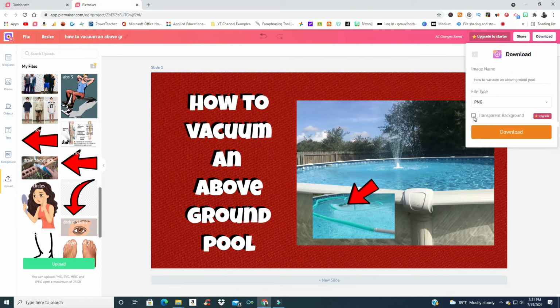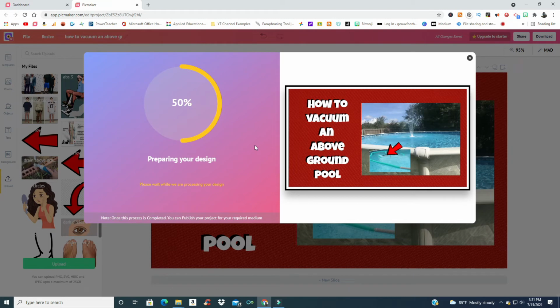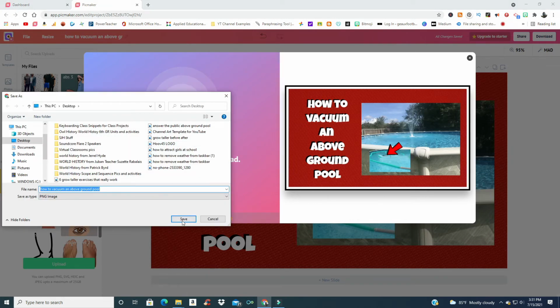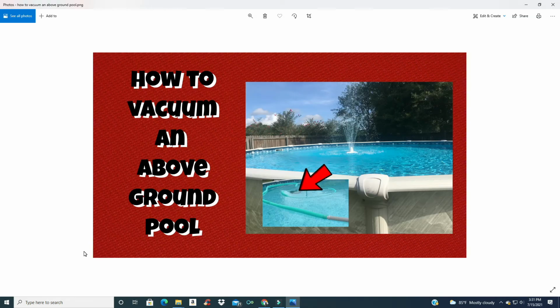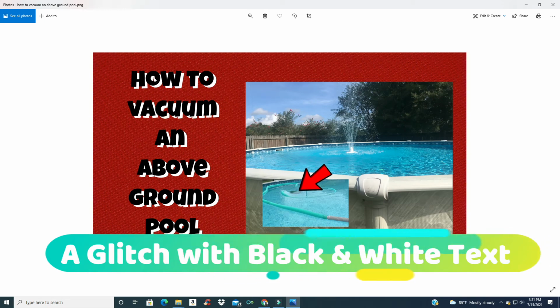If you want a transparent background, they want you to upgrade, but all I've been doing right here is clicking this download, and we'll click save. Now let's open this and see if this works. Alright, you see this right here?